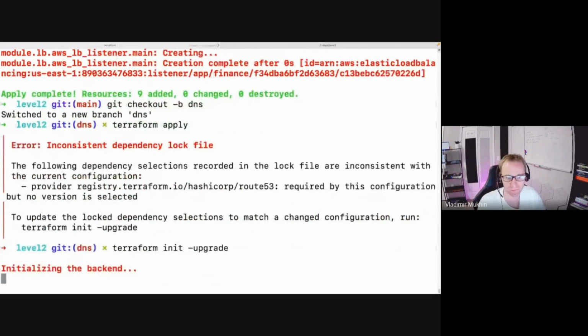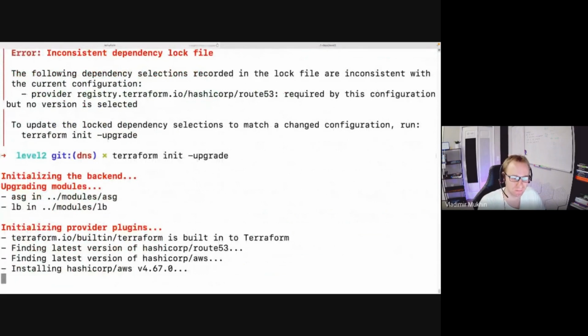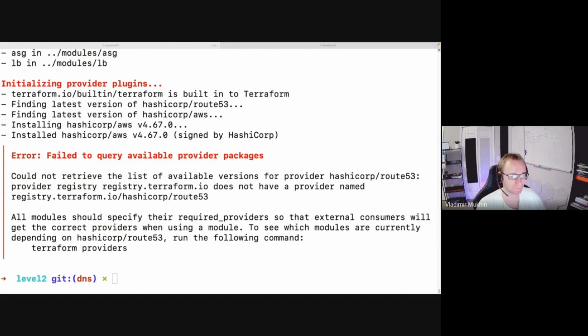I had to reinstall Terraform, that's why it's giving me this error. Failed to query available providers, Terraform providers.